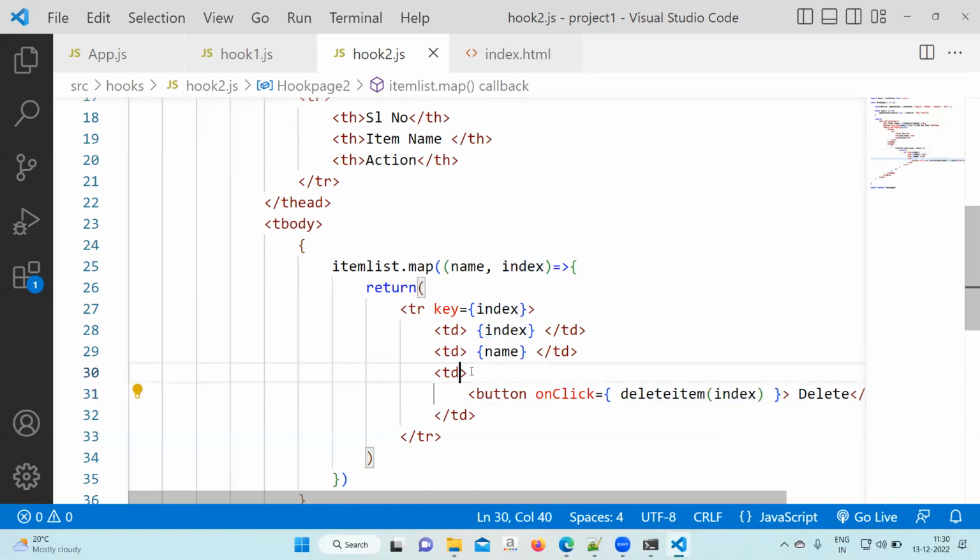Using the index. So for that we are passing the index. Even if it does not work, we have to do something else, but let's write till here, and write a function called deleteItem.